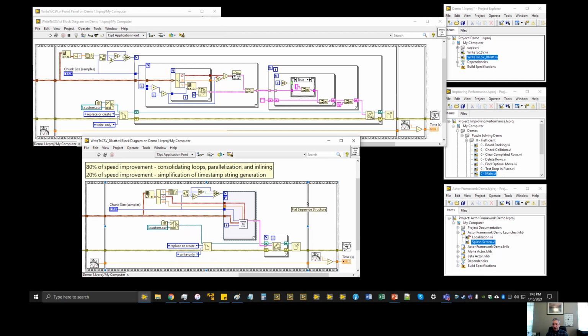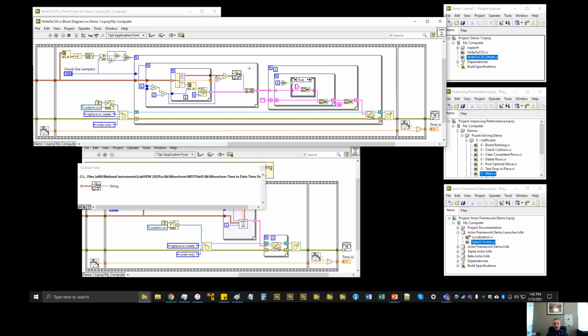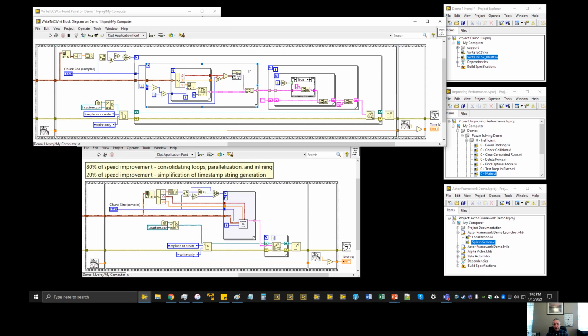Now here is an aside that I'm going to mention. Prior to working as a TSC at NI, I was in LabVIEW R&D. And when the DAQmx team came to me with this issue and I identified all of these ways to improve performance, I also discovered that this VI, LibVI right here, which is one of the VIs that's part of the waveform API, is one of the areas where I found a way to speed up the execution. And so not only did I fix that in the code for the DAQmx team, but that change also went into core LabVIEW. And this VI is now faster in future LabVIEW versions than it was before, based on my ability to benchmark this and improve the speed.